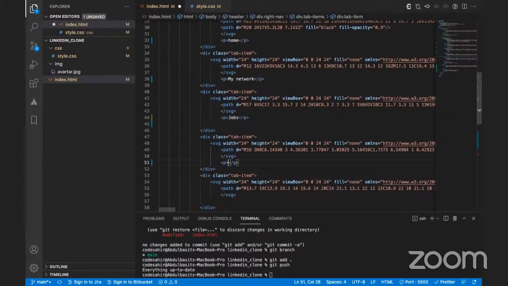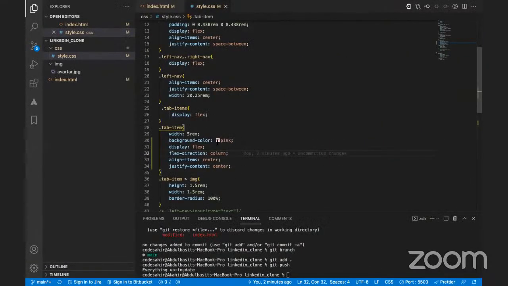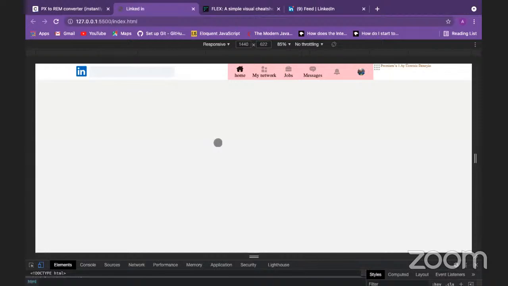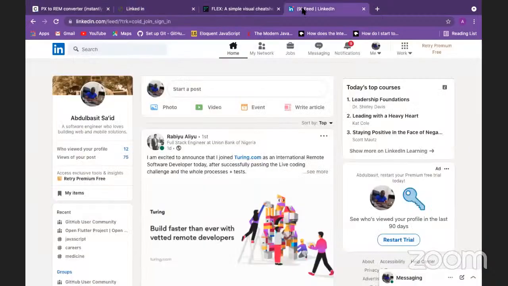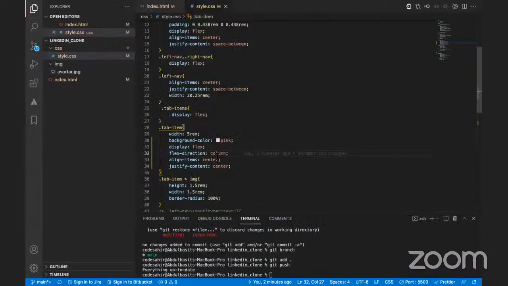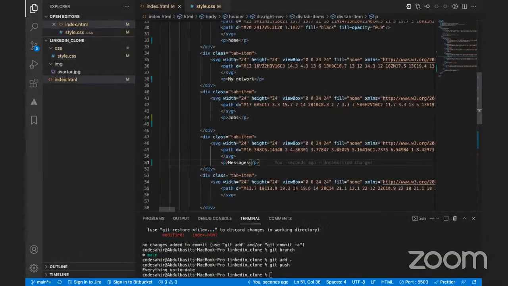Sorry, can you open your CSS? My item is actually, sorry, when I add my network, I don't know if it's because the text is too much or something. Like when I add my network, it pushes. Okay, yes, it's apart now. So let me even see whether network is starting with a capital. Okay, starting with a capital letter, so we can change that. Oh, we don't even need to worry too much about those tiny things for now.